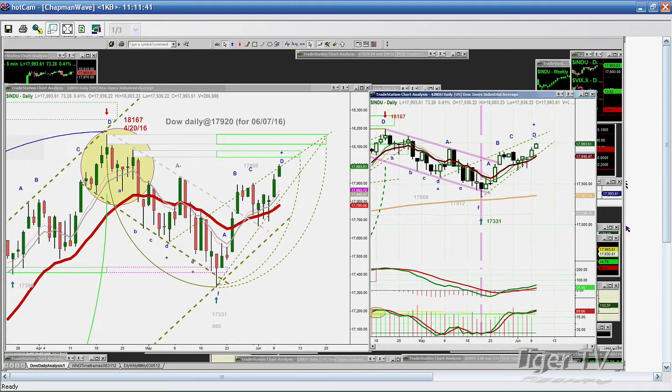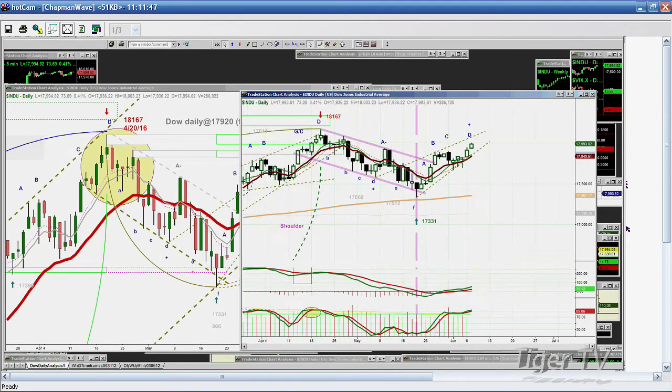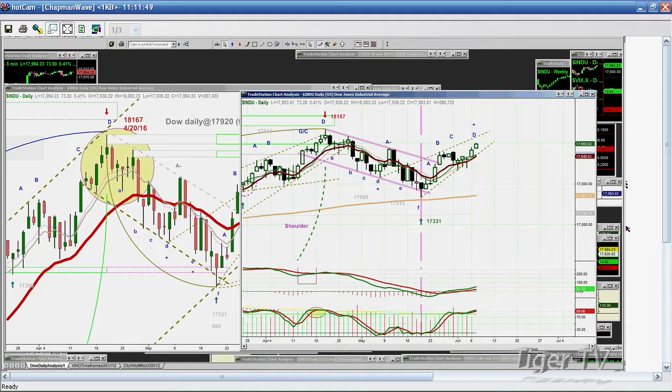It has a 9-period moving average instead of just that red 20-period moving average. So when I look at the Dow chart with the MACD and the stochastic, the MACD is still good. Stochastic's at 89%. Wow, that is really nice. And that's saying that even if there is a decline, there's tremendous support. And 17,840 is a 9-period exponential moving average support, key support in the daily chart of the Dow. And that's really what we're looking for.